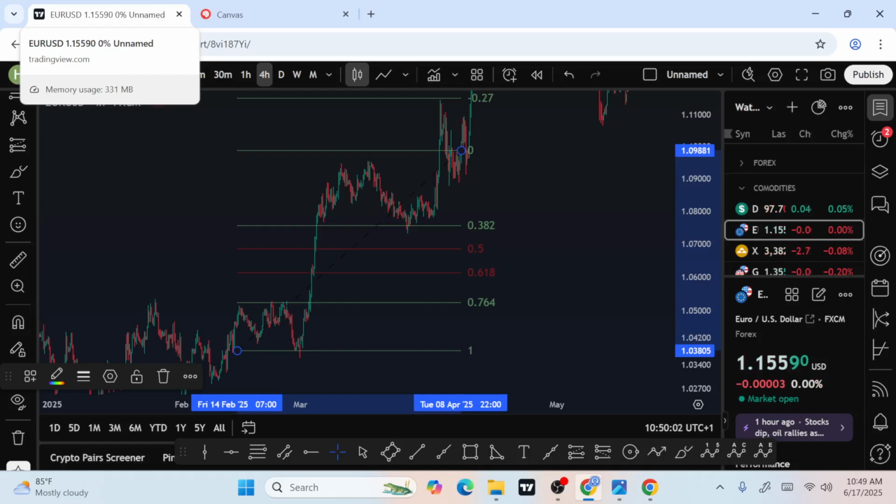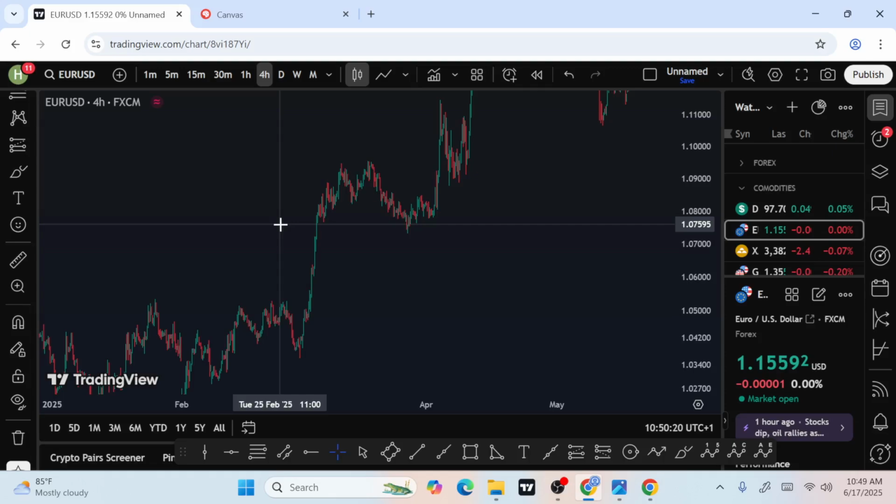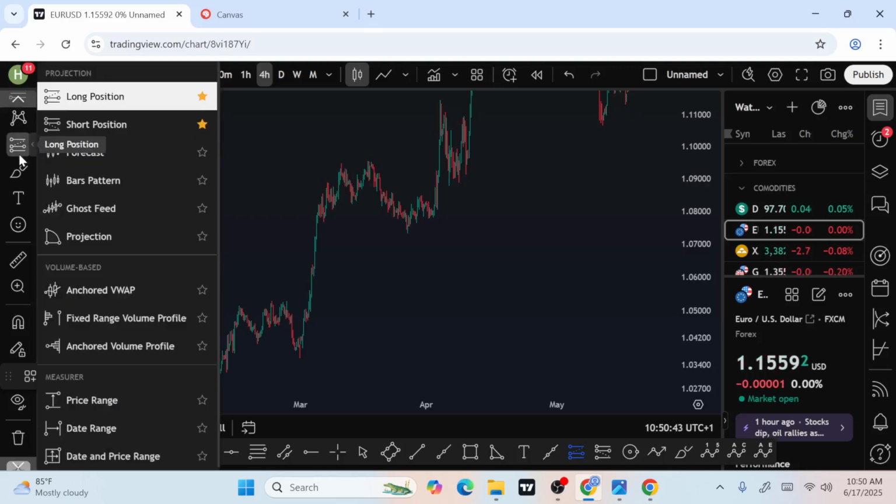So, for instance, if when it goes, you see that at some point it is starting to retrace, just draw your Fibonacci. It's a tool somewhere here. Let me come on this one. So it's a tool. This is it. So once you hover over the tool, you see Fibonacci retracement. Sometimes you see it, but this is just because he saved it as a favorite. That's why you see it here. But if you did not save it as a favorite, you will not see it here. You have to come here and click on it. So this is it now. Look at it. If I click on the small arrow now, see, okay, sorry, this is not it.